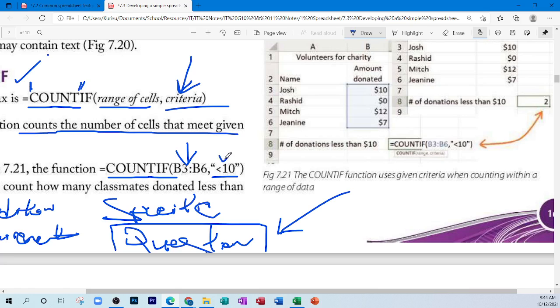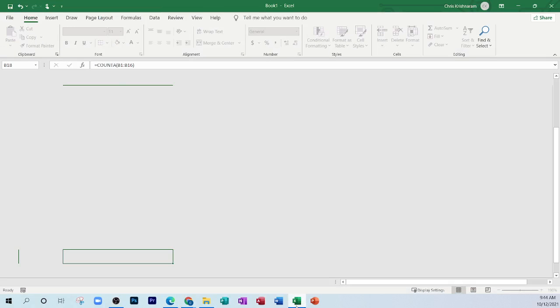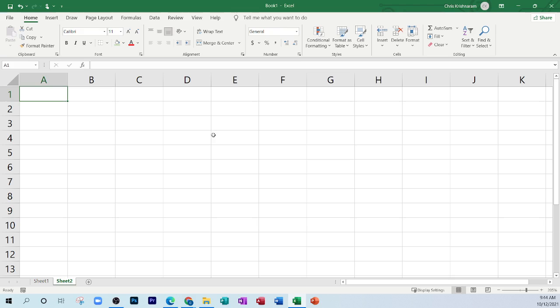And notice the question is asking: is there any number less than 10? That is the question, or that is the criteria. As a condition, are there numbers less than 10? As a requirement. So let's look at an example. I'm going to put a few numbers, and I'm going to use the COUNTIF function.